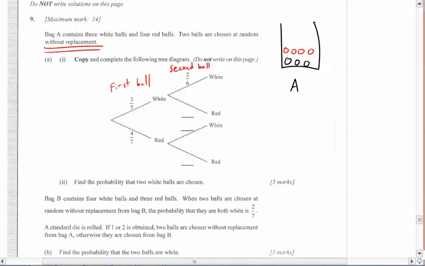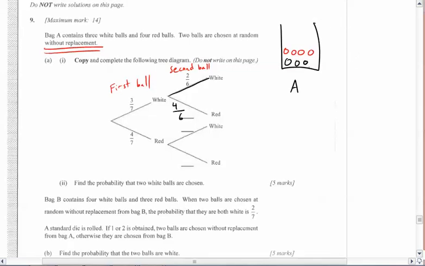So in this first case, it's saying, okay, we already got a white ball out of the box. So now what's the chance that we got another white ball? Well, now there's only 6 balls left, so the chance that we get another white ball would be 2 out of 6. What's the chance that we get a red ball? Well, there's 6 balls left, and out of those 6 balls, there's 4 red balls that we could get. So there's a 4 out of 6 chance.